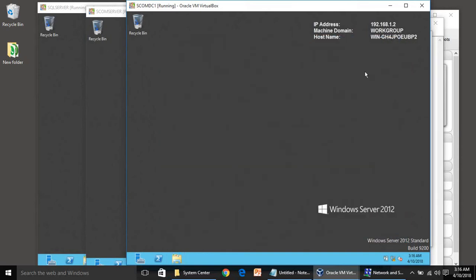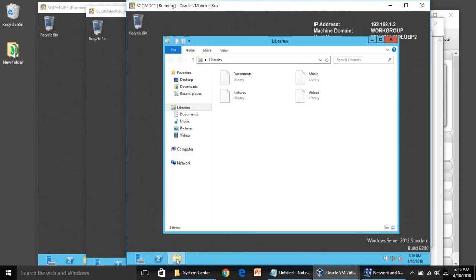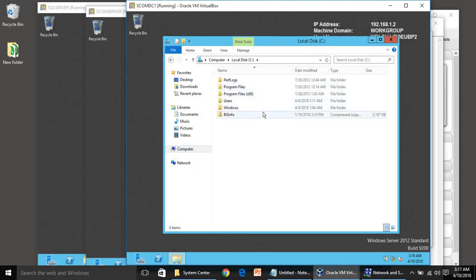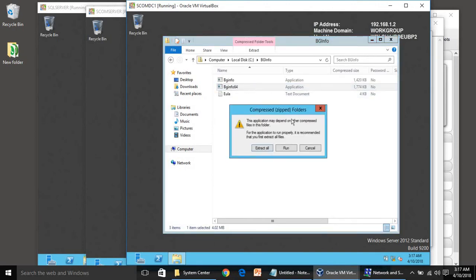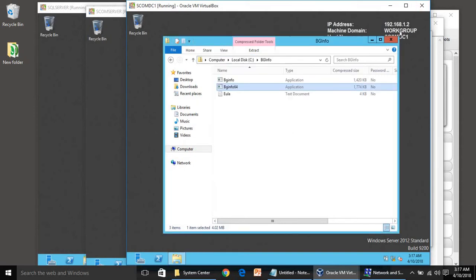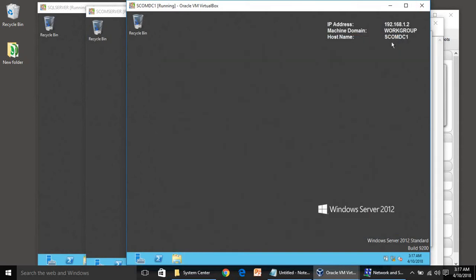So I think we need to run the setup once again. Okay, now it's changed to SCOM DC1. Actually, that file is compressed, so it is not working correctly. You can just extract it, then it will work.